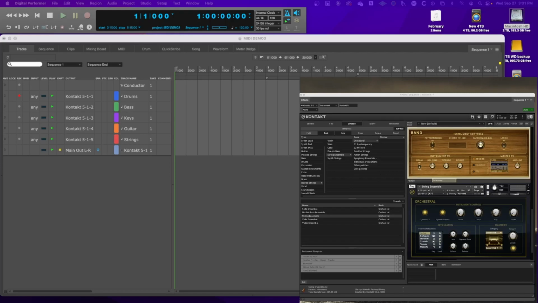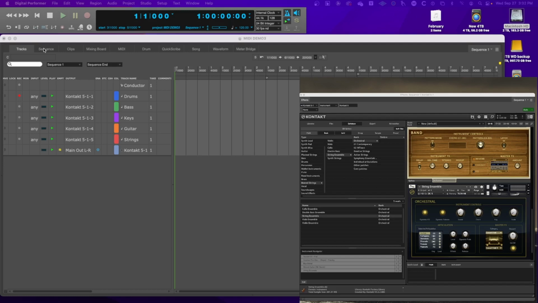Okay, we're on part 2 where we're going to talk about recording some MIDI parts. So let's start with drums, and we want to make sure our drum track is in record, which it is. And what I like to do is actually record just maybe a couple of measures of drums. And then I can edit those and make copies of those as many as I need for however long I need them. So let me show you how I would do that.